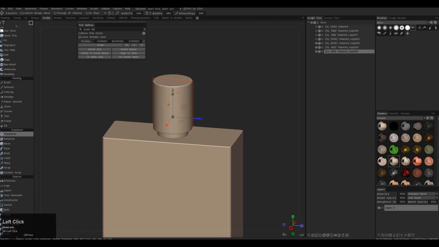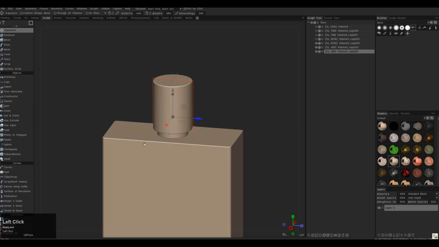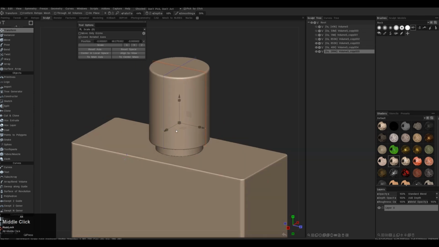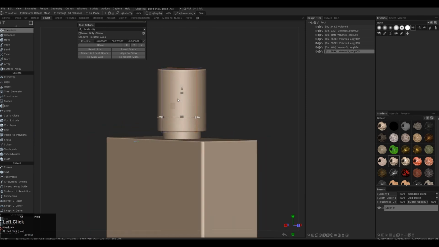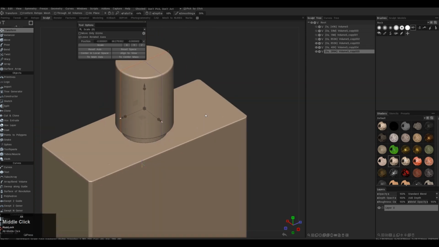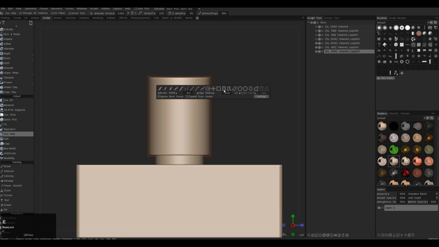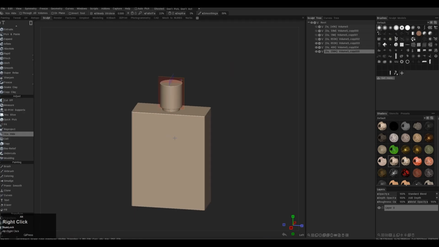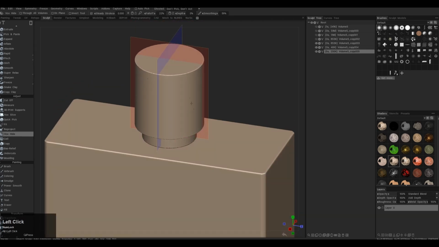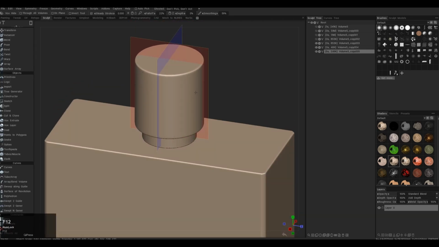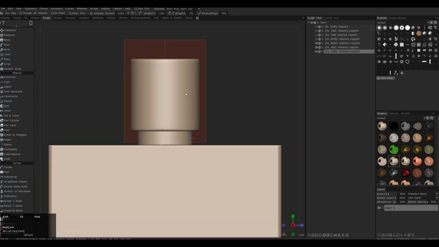I do feel like I need more resolution, so I'll use my hotkey Control D to resample it and increase resolution, and also smooth this. Changing the resolution starts to smooth the cap. It is a little bit too big, so I'll cut the bottom, and then I'll run the smooth all operation, which is F12 for my hotkey. I just want to have a slightly rounder top.